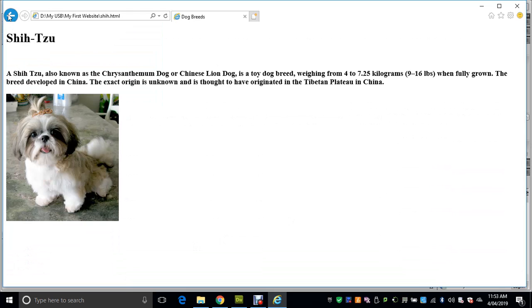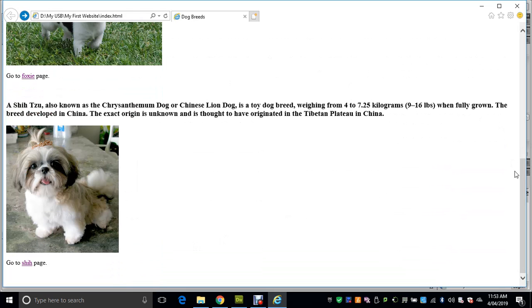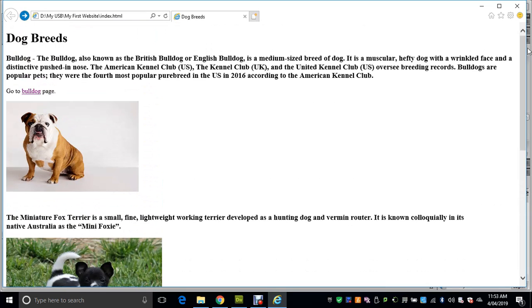So that's working. So you must spell the links exactly correctly. You can't make it bulldogs with an S. It just won't work. It won't find it. So you have to make sure that the spelling you've got for your links is exactly the same as the page that you've saved. So I want you to have a go at that. See if you can get those three links in, and then we'll come back for the next section.